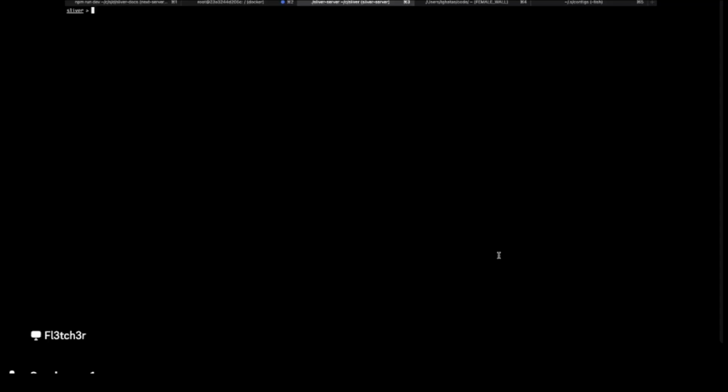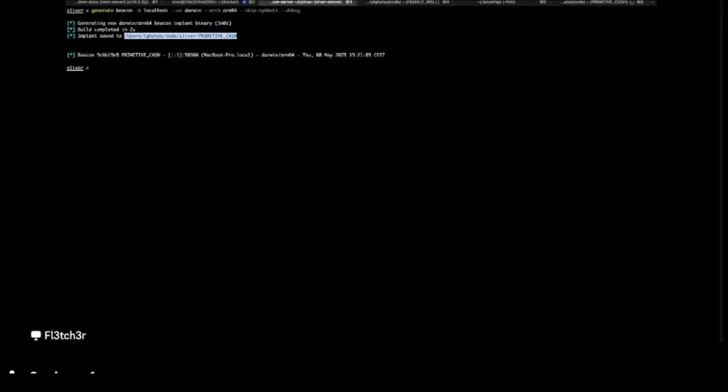The other type of implant that we have is the beacon. So the way you generate it is similar to sessions, but rather than using the generate command, you can use the generate beacon command. So we'll go ahead and generate a beacon to demo that. And again, run it in a separate shell.